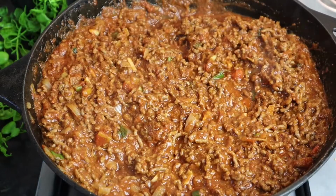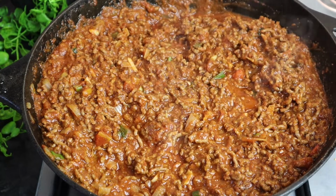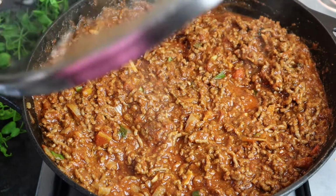I'm just gonna cover my pot, and as I said, leave it for at least 15 minutes. My stove is gonna be on a medium heat. Try not to turn it up too high because you don't want it to stick, okay?